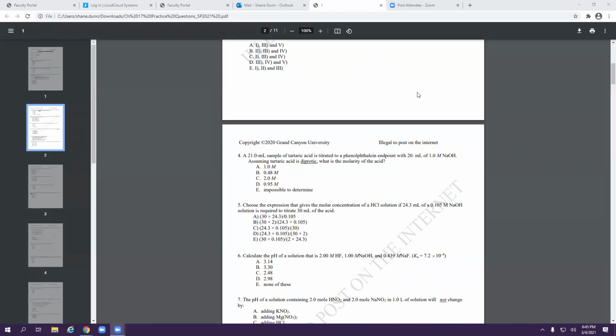Now, this is the question in which Langley will do this on purpose on the exam. I can tell this right now because he did it to me when I took his class. He does it to all the students. He underlines diprotic for a reason. If it is diprotic, you can't do M1V1 equals M2V2. It just won't work. You'll get one of these answers, but it won't be right. He does it on purpose because he hates when students try finding an easy method out of things. And I don't feel bad about calling him out because it's true. So now we have to figure out a long, convoluted reason for doing this.